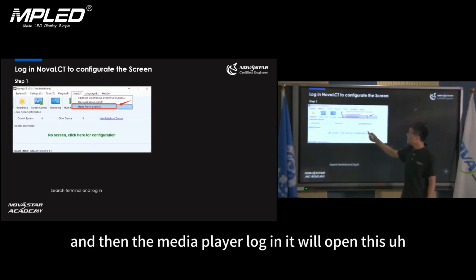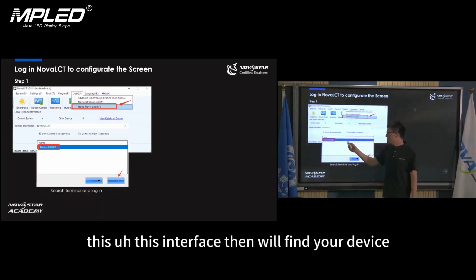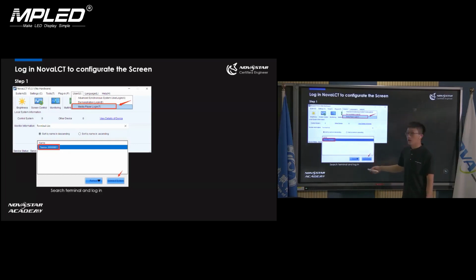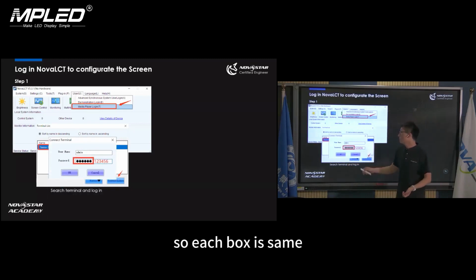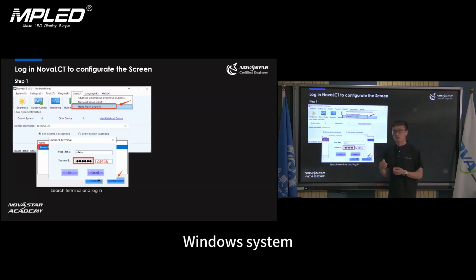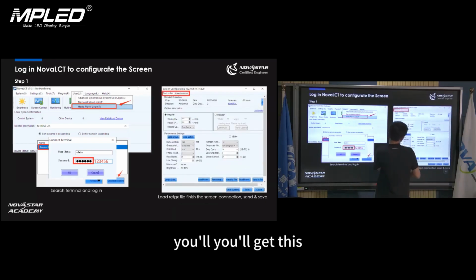And then the media player login will open this interface. Then find your device, making sure the number is the same as your SN code, and connect to the system. It will ask you for a username and password. Each box is the same. Username is admin and password is 126. It's different from the Windows password. It's 126, not 128. And then you'll get this interface.